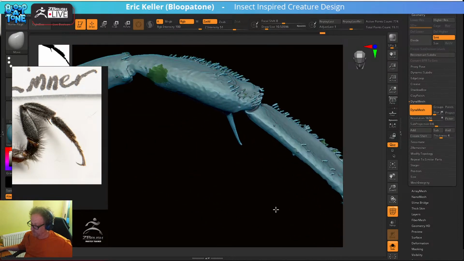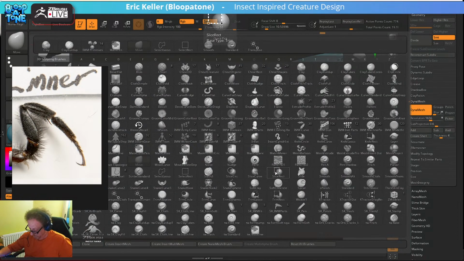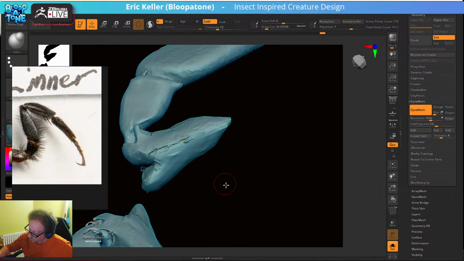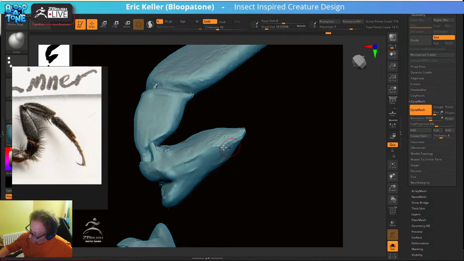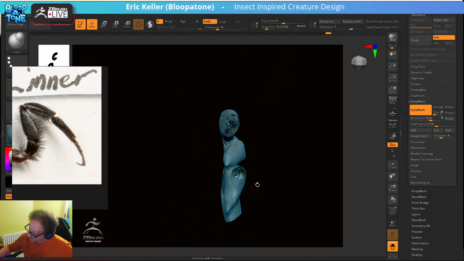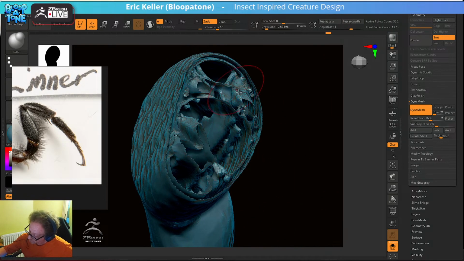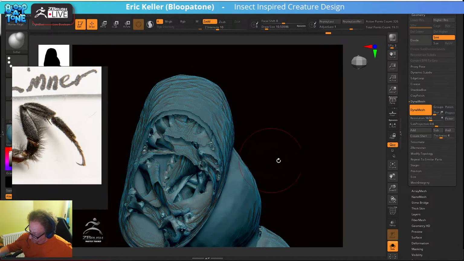So now what I'm going to do is go in with the Inflate brush and do some touch-ups and smoothing as well, just on some of this nasty geometry. I'll do a little bit of inflation. And what I'm trying to do here is, let's take a look inside. So you can see that even though we Dynameshed, it's got a lot of the geometry on the inside here, some of this muscle stuff and everything, which is beautiful, but not necessarily stuff we need. This stuff is very cool though.